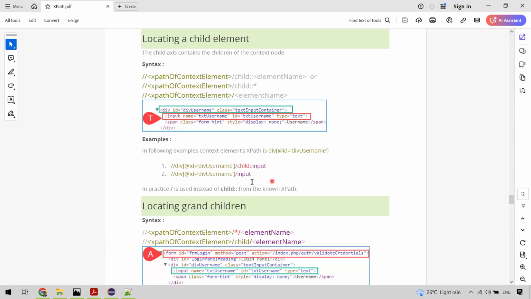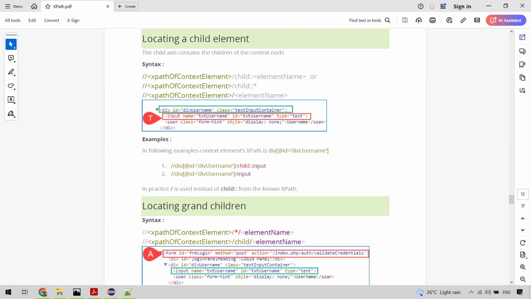So in reality, for this example, we don't even need the child, right? You can directly specify it with the input itself. But in case you do not have that, if you want to have the XPath axes, this is how you need to find out the relationship. As this has a relationship, you can use the XPath axes like this. So div username and its child. Child are two nodes, input and span. We can specify the tag here, which child you want to select. So this is about selecting the child.